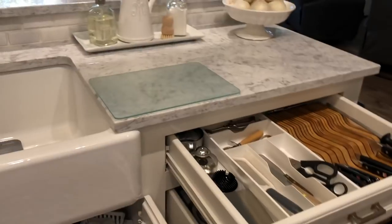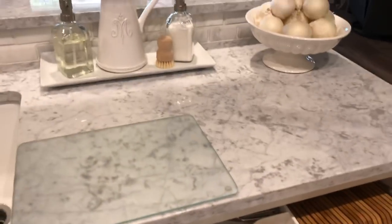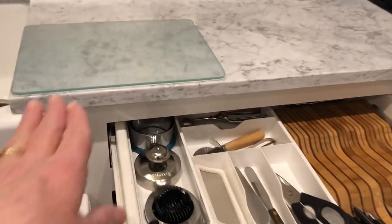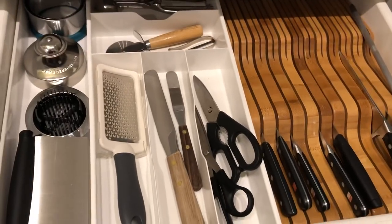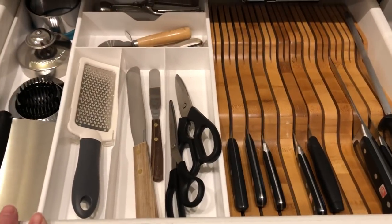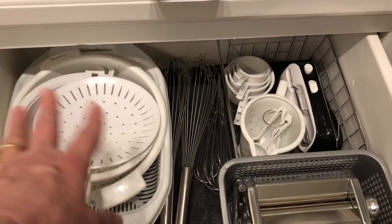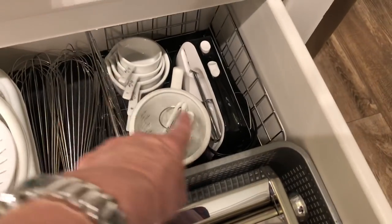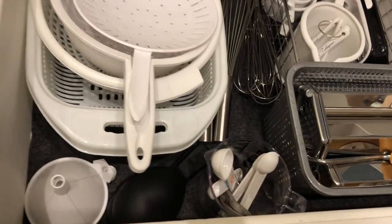Right here is where I keep my soaps and that sort of stuff. Different things go in that bowl — right now it's onions, because this is where I do my prep area. I keep this here at all times, and this is all cutting-type items here. Below that I have my strainers with some measuring cups — these are my ceramic ones. My hand mixer, pasta maker, and some plastic pieces, things like that.